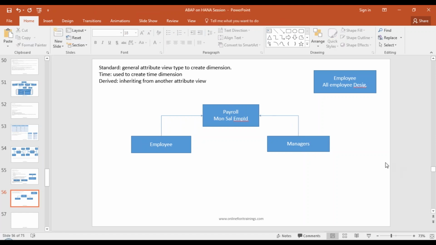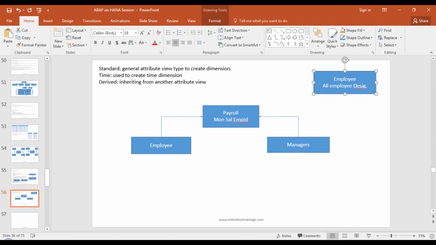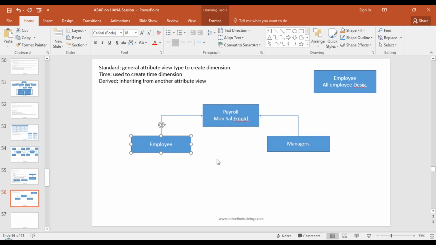So in that case, would you think I will copy all the data from my employee table to another table and then create something on top? I won't do that. I would just create a view called employee, and then I will create a derived view with the name manager, just the name change, and apply an additional filter here on designation manager.